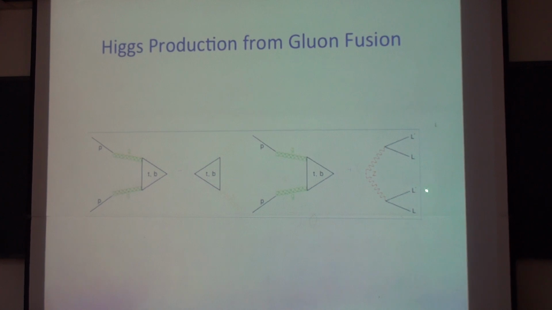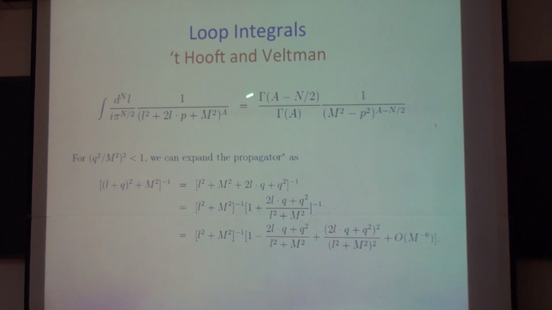Now let's focus on these two channels where we have discovered this scalar particle. So we have protons with gluons generating a Higgs through loops, a top or a bottom. MT is 173 and MH is 126. If MH is less than 2MT, then there is a trick we can do. We don't have to go through this messy calculation.